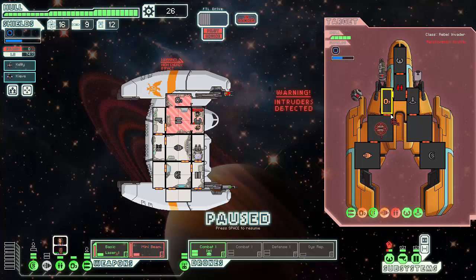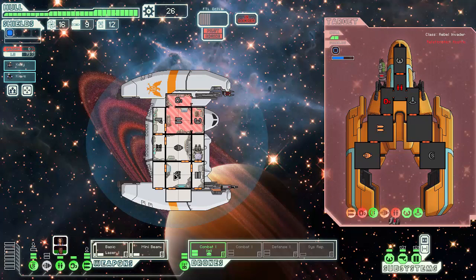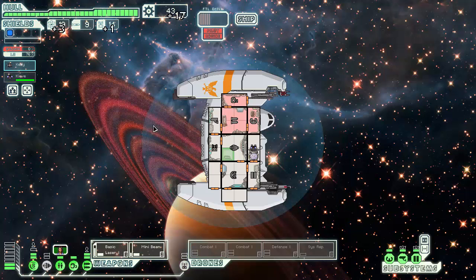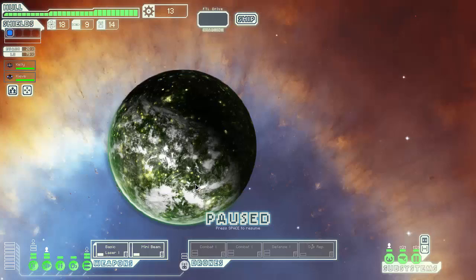Would like it if my clone bay did not get destroyed. We will not accept that offer. And there we go. Alright, you're the engines person. And you can sit over there. Okay, shields are set. And we can move on. Nice.